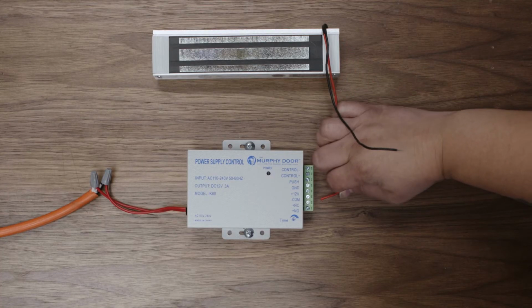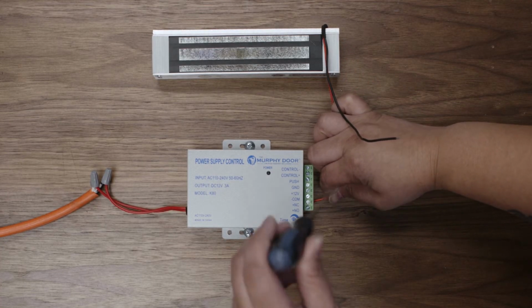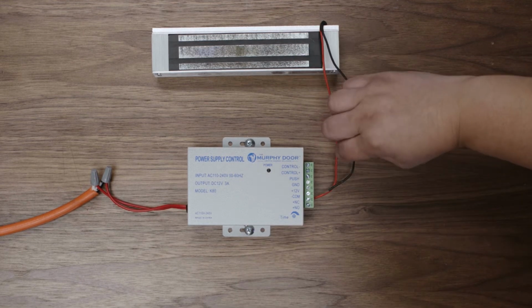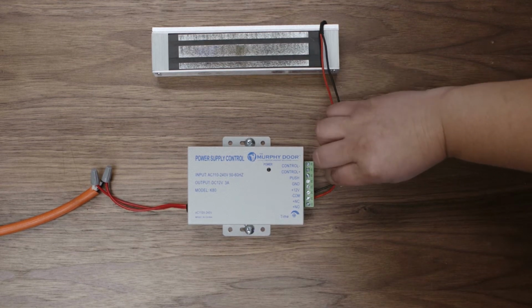Connect the red wire from the magnet to the NC positive terminal on the power supply. Then connect the black wire from the magnet to the common terminal on the power supply.